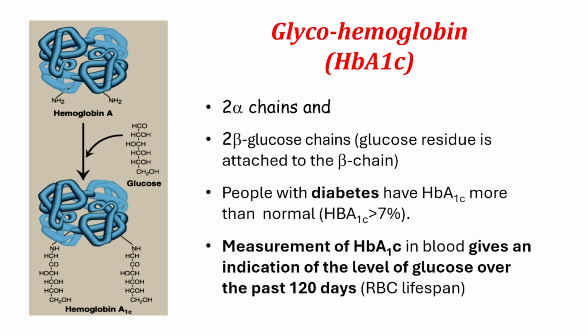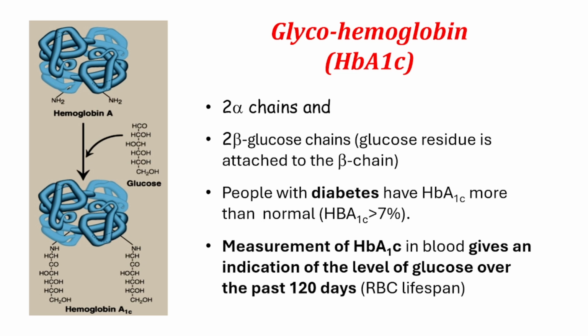So when we measure the hemoglobin A1C, it will give us the history of your level of glucose 3 months ago, because the lifespan of your hemoglobin is 120 days, so it's 3 months. So when you measure this, you know that 3 months ago you had this kind of level. It's not like now we measure it; we can go back 3 months. And of course, how do you know this person is diabetic?